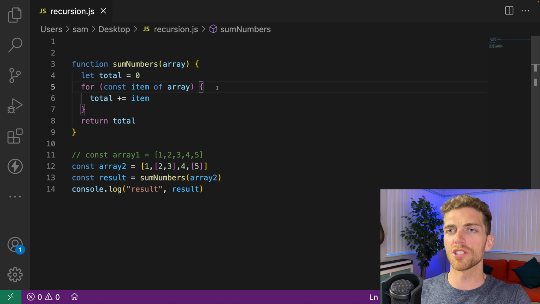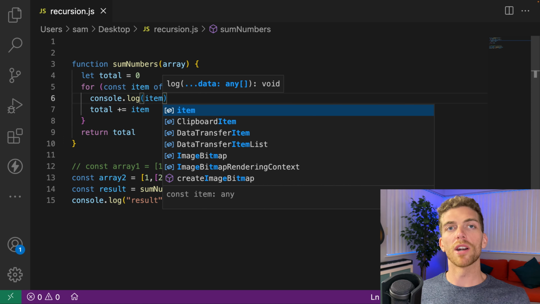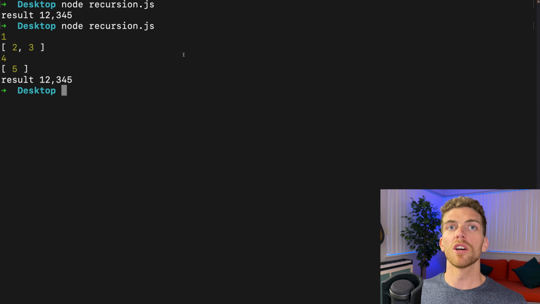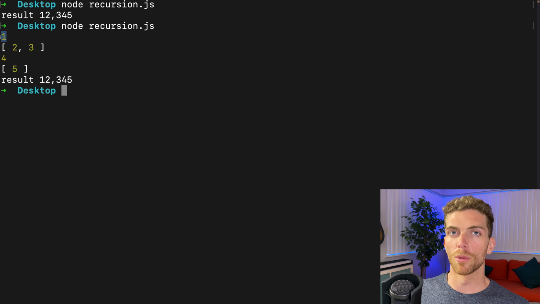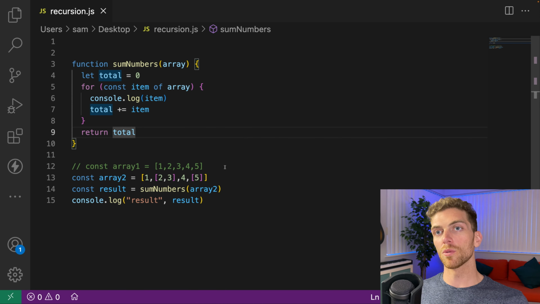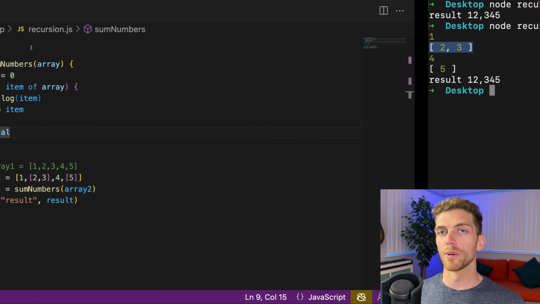And let's just go step by step here. So first, what I'm going to do is console log each item so we can get a better idea of what's going on within this loop. So if I do this again, we'll see that the first time we go through the loop, we have the number 1. That makes sense because 1 was the first item in the array. The second time we go over the loop and console log the item out, we get the array 2 and 3. So when we have a number, we can add that to the total. But when we have an array of numbers, we have to do something different. Then we get a number, and then we get an array of numbers again. So these are the cases, these arrays of numbers, that I want to handle a little bit differently.